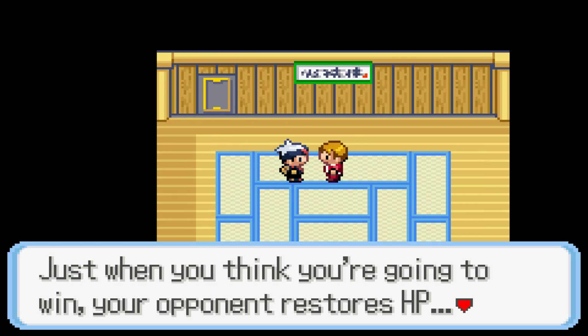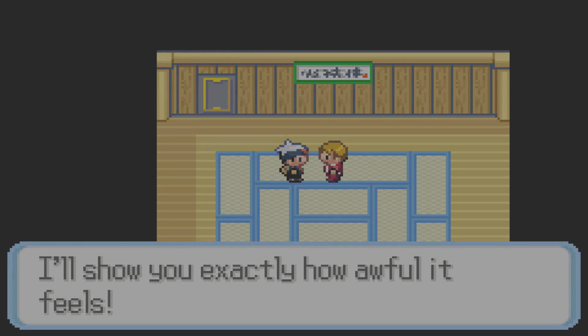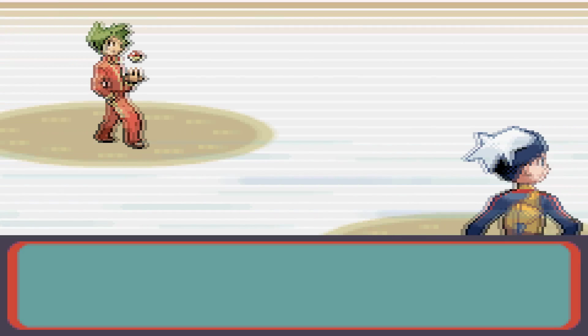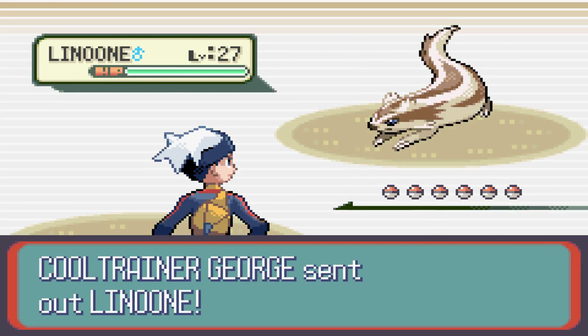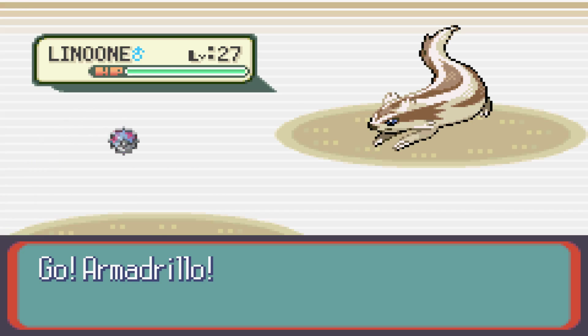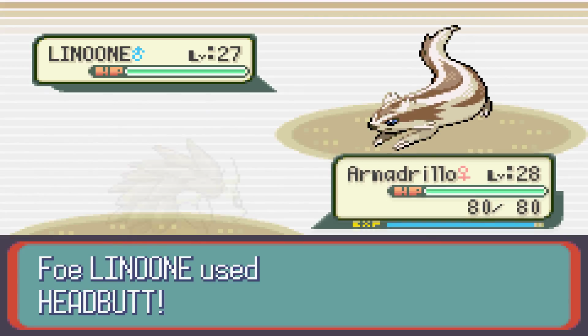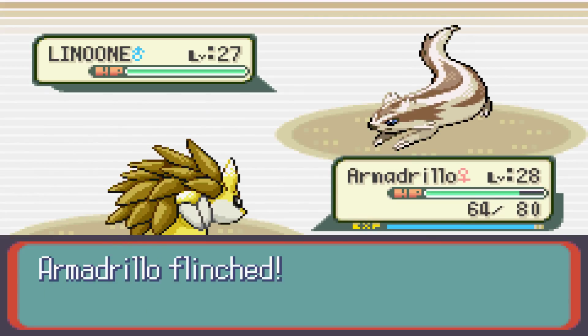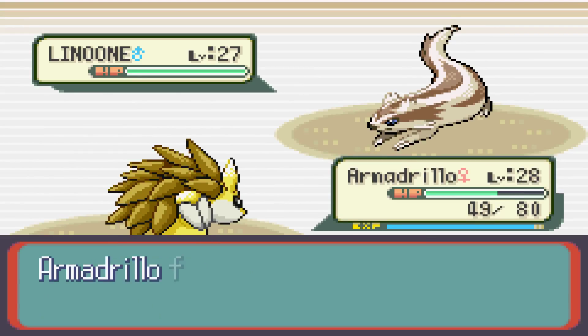Just when you think you're going to win, your opponent restores HP. Can you just imagine how awful that must feel? I'll show you exactly how awful it feels. That's actually a bit ironic, considering that a lot of the trainers in this game can heal up. Gym leaders, some NPCs, Elite Four, Champion. But the funniest part is that you can heal indefinitely as long as you have healing items in your bag. So I don't know what the big whoop is about.